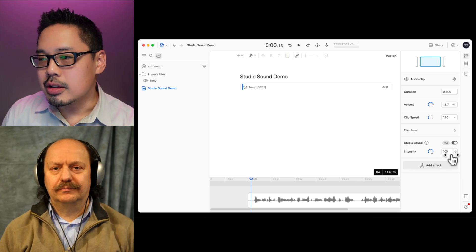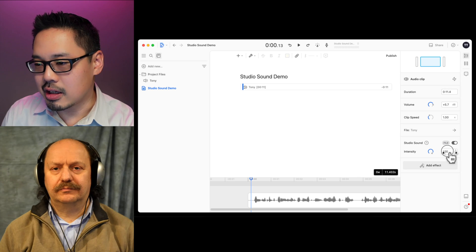That's right — it makes it sound like I'm up close to the microphone, even though I'm about arm's length away from the built-in mic. You can also add back some of the ambient sound if you feel too much was removed, by adjusting the intensity setting. I'll drag it down to about 87–88 percent and play that file again.